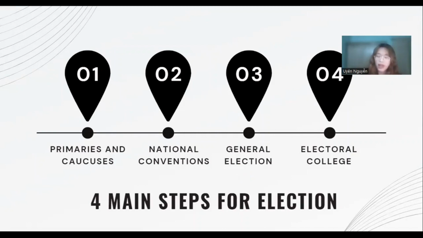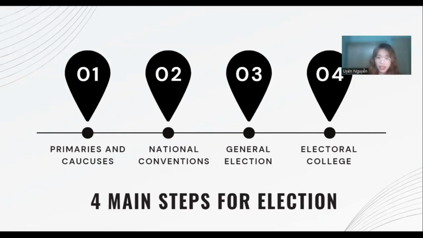When people cast their vote, they are actually voting for a group of people called electors, except in the states of Maine and Nebraska. If a candidate receives a majority of the votes from the people of the state, then the candidate will receive all electoral votes of that state. The presidential nominee with the most electoral votes becomes the president of the United States.